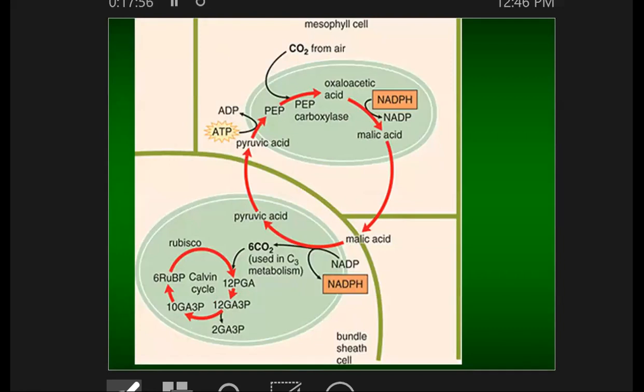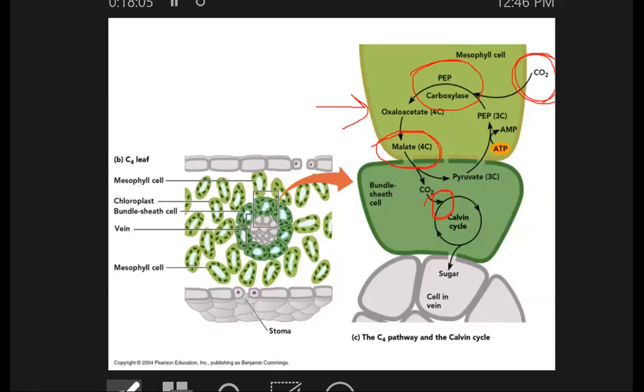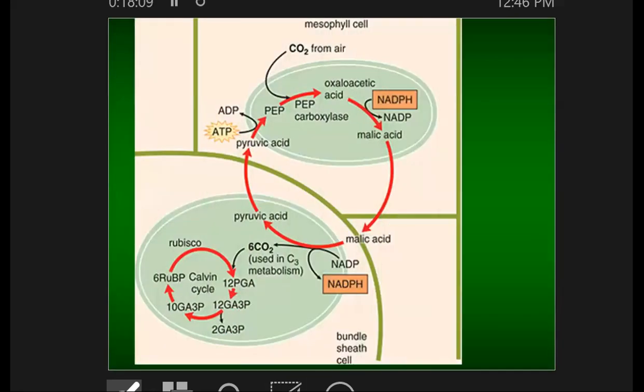This is just another slide. If this helps you study, it's saying the same thing. I think this one might actually be the one from, I can't remember which one's from your book. I tend to teach off this one, but maybe this one's from your book.